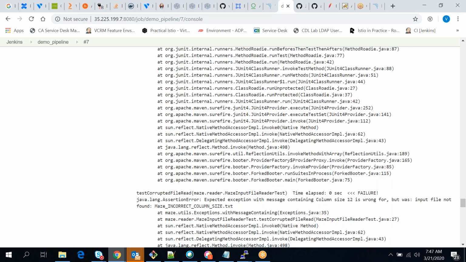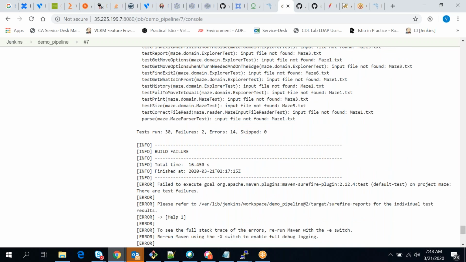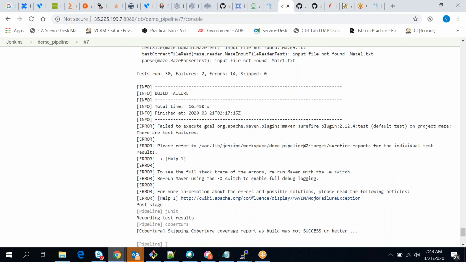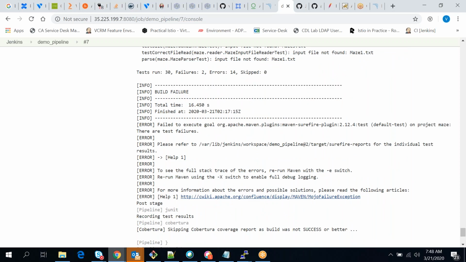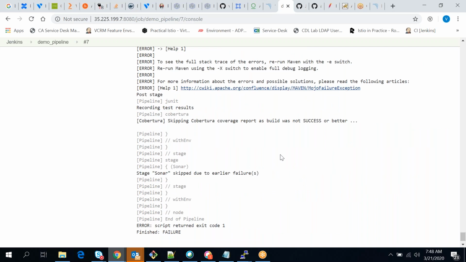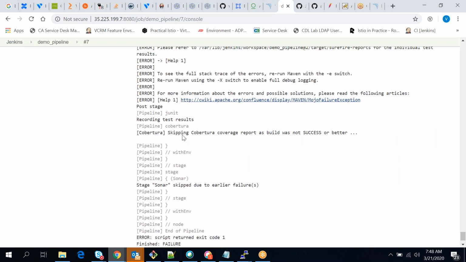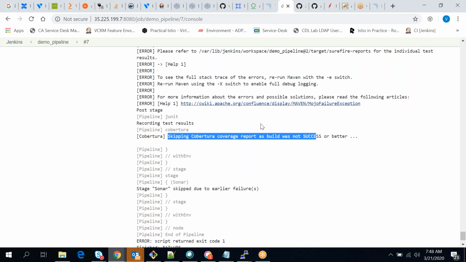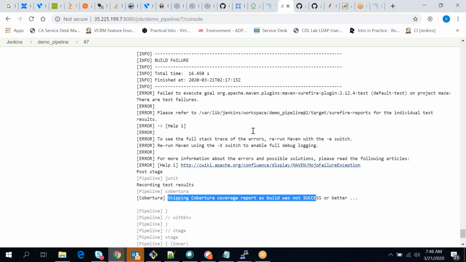Okay, there is some failure. If there is a failure, it will not go to the next stage. So it has skipped this particular stage because there was a failure in the previous step. Whenever there is an issue and you want to debug, you can run the command using -e, or you can go with -X.